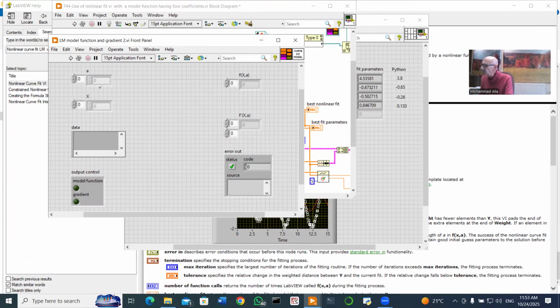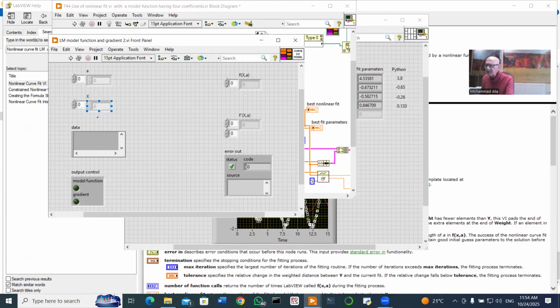They may be 2 or 3 or 4, depending on the character of the function. And this is the x, which will include the data set which will be used by the program. Another input is called data here. You will do nothing with it. And the other one is output control.